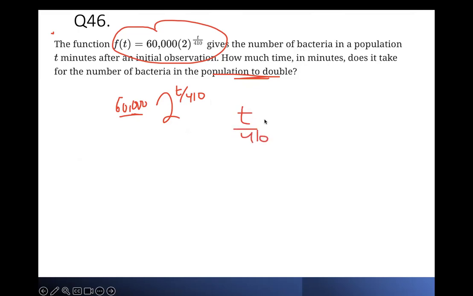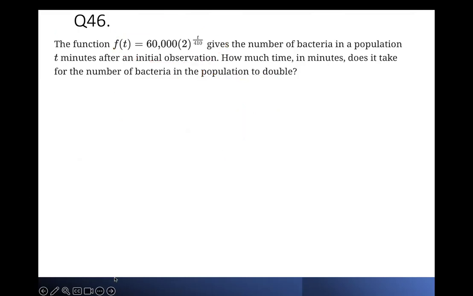That's how you double. Every time you see this question, write it like that. When the question asks you about doubling time, this is what it means. That means t has to be exactly this, so that they cancel and make the exponent 1, and then you have double. It cannot be triple, you can't do that because it doesn't work. If it's quadruple, yes. If it's a multiple of 2, you can do that. And therefore, you can equate the exponent to 2, or 4, and it keeps increasing. So the right answer is 410, the same as the answer choice given.